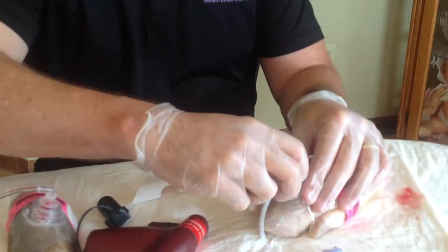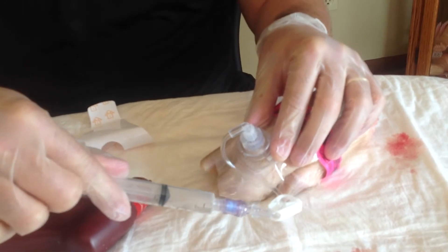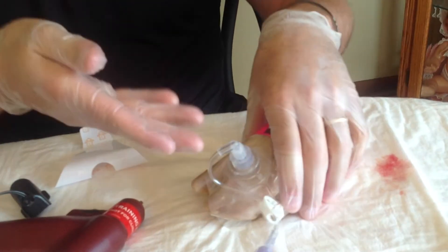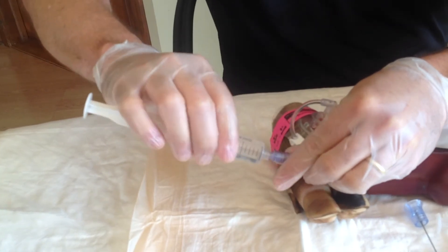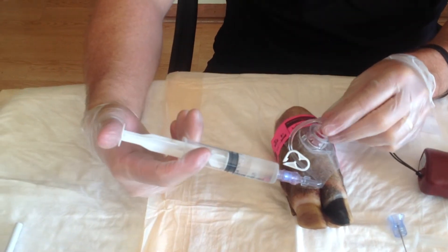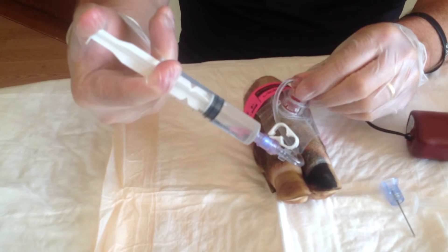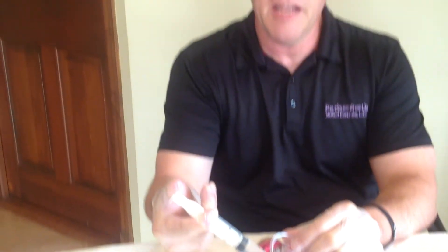Once it's in place, we simply screw on our extension tube. As they teach in the books, you can hook your syringe up and try to aspirate bone marrow back. Sometimes you get bone marrow and sometimes you don't, but you can still be in the right spot even if you don't get bone marrow back. Once it's in place, we go ahead and give our saline flush — that way we can clear the stuff out of the way before we give our medications. When it comes to the push, it's best described as pushing an amp of D50 through a 24-gauge IV. If you've ever tried to do that, you know the amount of resistance you're going to get. Many people the first time find that it's not nearly as easy as the book would make it sound to push fluids into the space.